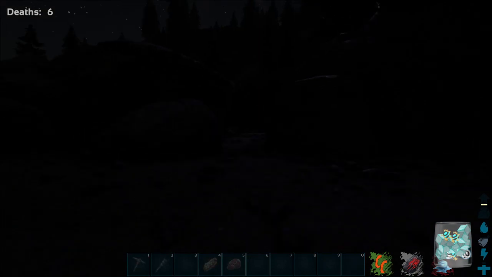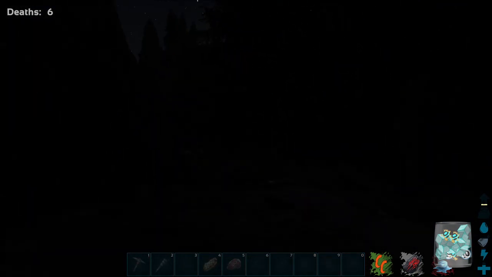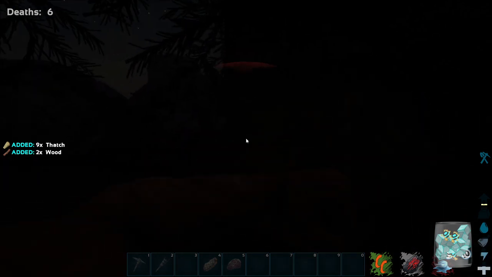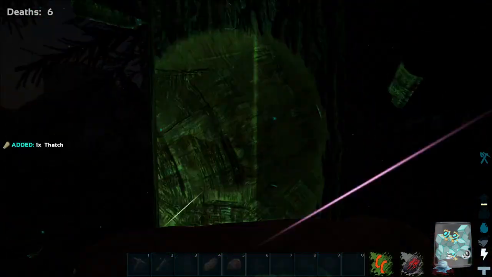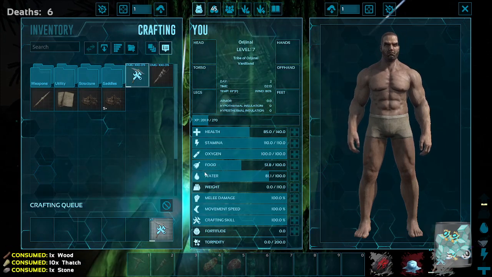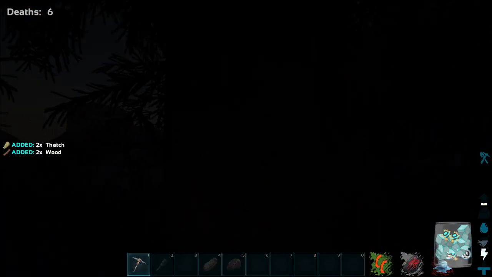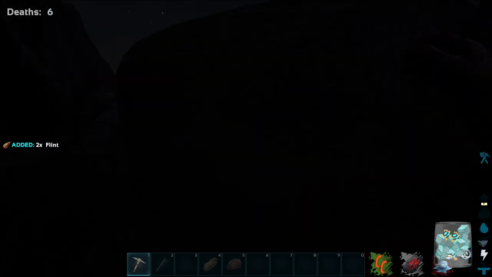What do we do with that? Just punch a tree. Is that a tree? I can't see. Okay, let's see. Craft. One more of that. There we go. Okay, so let's craft that. Hey, you didn't aim at a dino. We are down to 80 something seconds. Okay. So we got lots of thatch, some wood. Let's break some stones. Some flint.